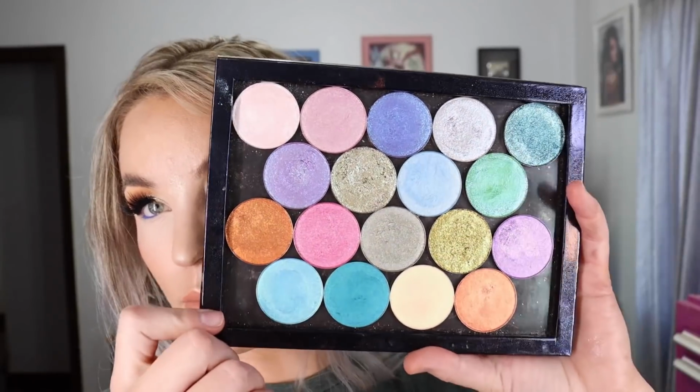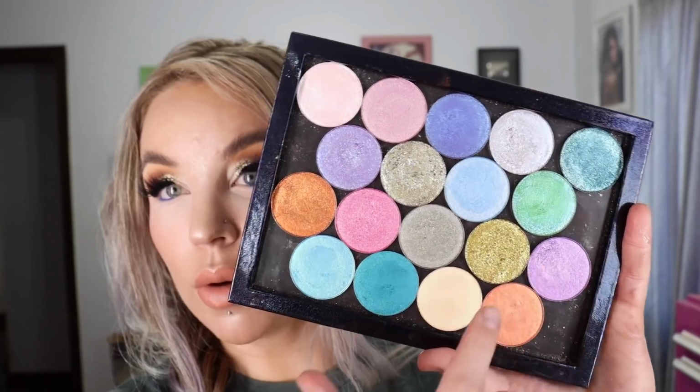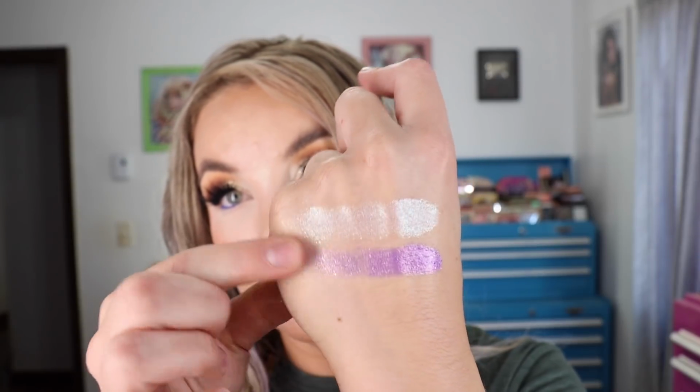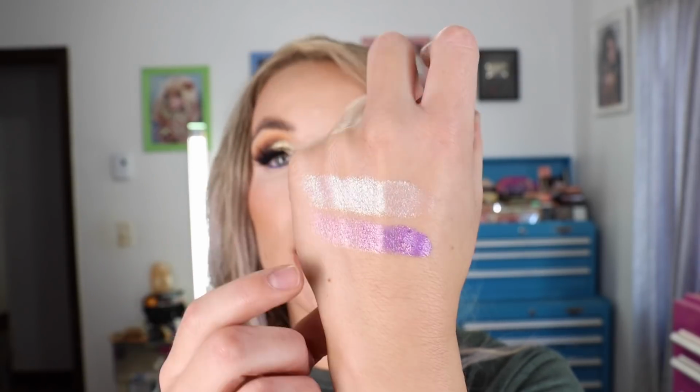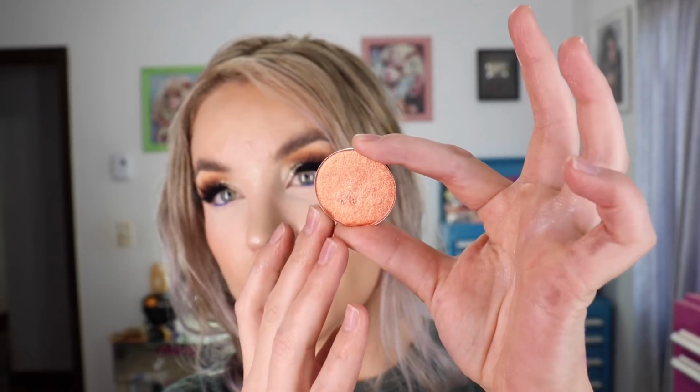It's very beautiful. I also got the other 5 Galaxy eyeshadows that I didn't have, so now I have them all. The new ones are this purple guy and the 4 down here, so I'm going to go ahead and swatch those for you guys as well. Beautiful eyeshadows. You get a lot of product. They're $7.50 each in a 37mm or 2.7 gram pan. So you're getting just a lot of product, and they're so pretty. So that one is the shade Plum right there. This one is Star Luster.